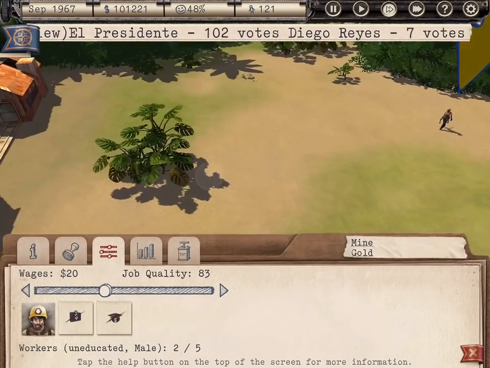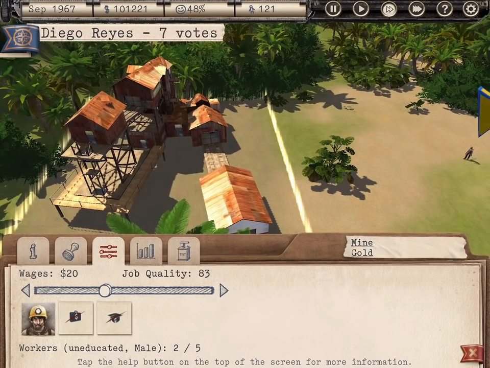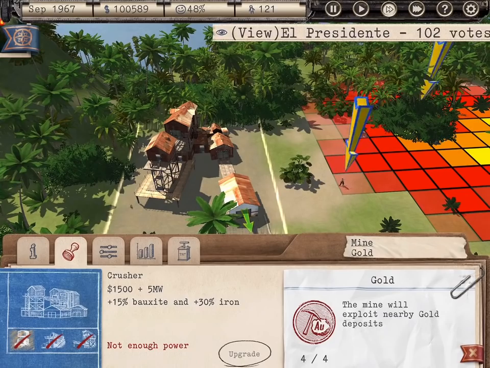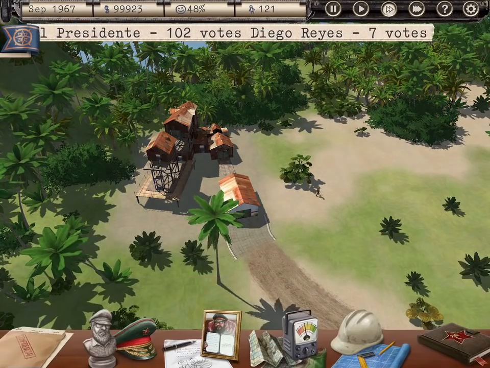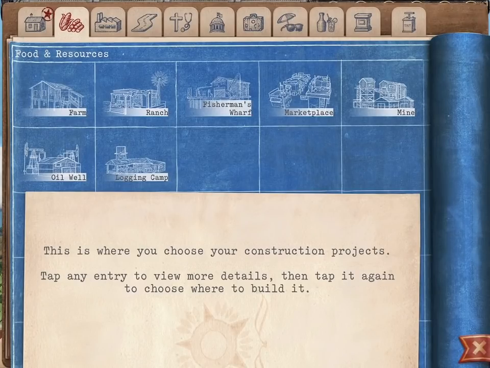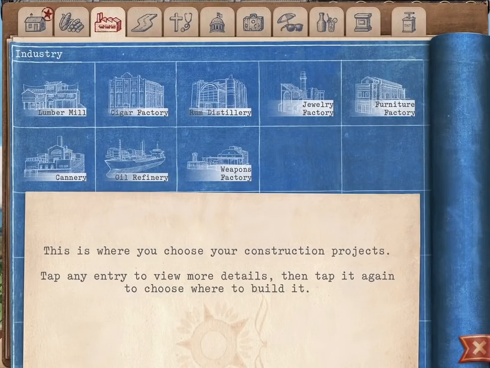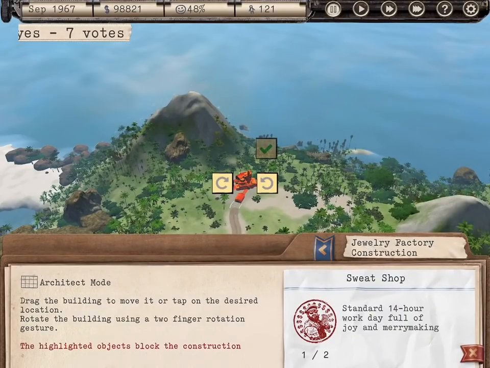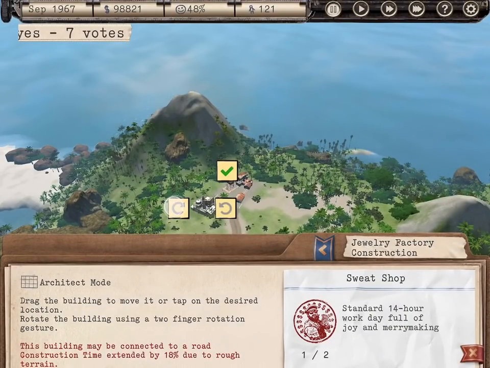So here we go, we've got a few miners working at the mine, but if we select the mine, we can then change tabs and have a look at what upgrades are available. In this case, the upgrades need power, and we don't have power, so we'll have to look at upgrading later. Next, let's build a jewellery factory. So let's select that and look at where to place it. What we'll probably want to do is place it next to the mine, so that the transportation is nice and fast between the mine and the actual factory.